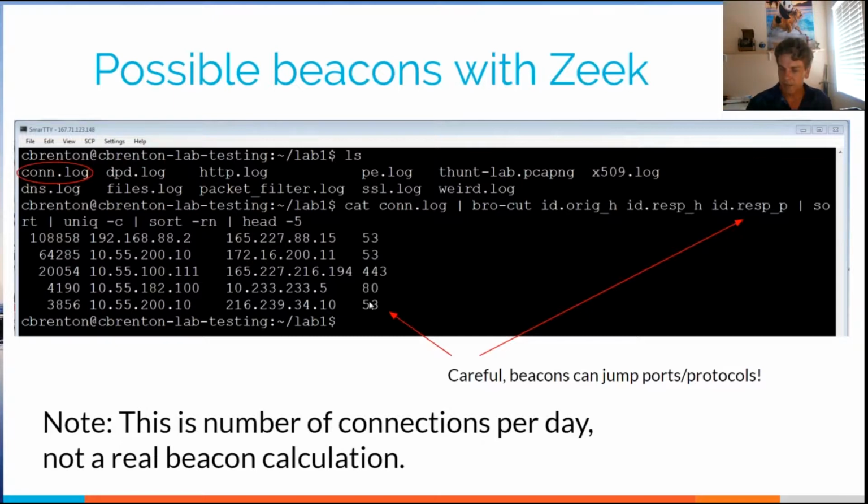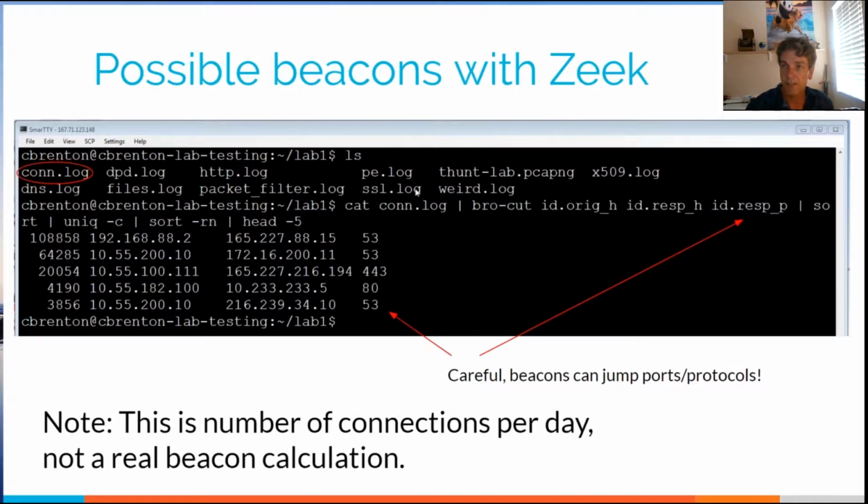If I do my first pass saying, I don't care about port, I don't care about transport, I just want to see number of connections between these systems only, that makes it a whole lot easier to go in and tag it. And then maybe as a second pass, I look at what ports are being used. So I did it here. That doesn't necessarily mean you should do it all the time. But here's our top 5.